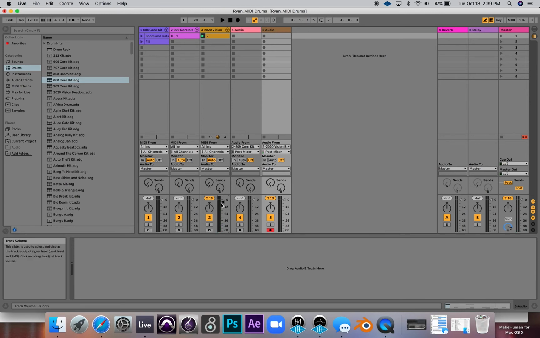Sometimes some of these drum sounds and some of these drum kits are pretty hot levels coming right out of them, right out of the gate, especially if you've got a bunch of hits coming on at the same time. And so you might need to turn down the output of your drum set just a little bit, just so you don't overdrive the audio track. So that's all good to go.